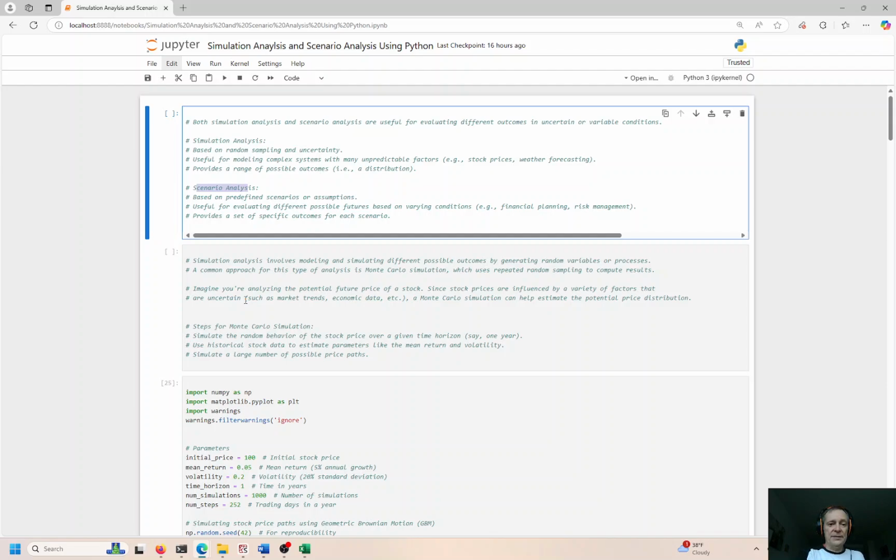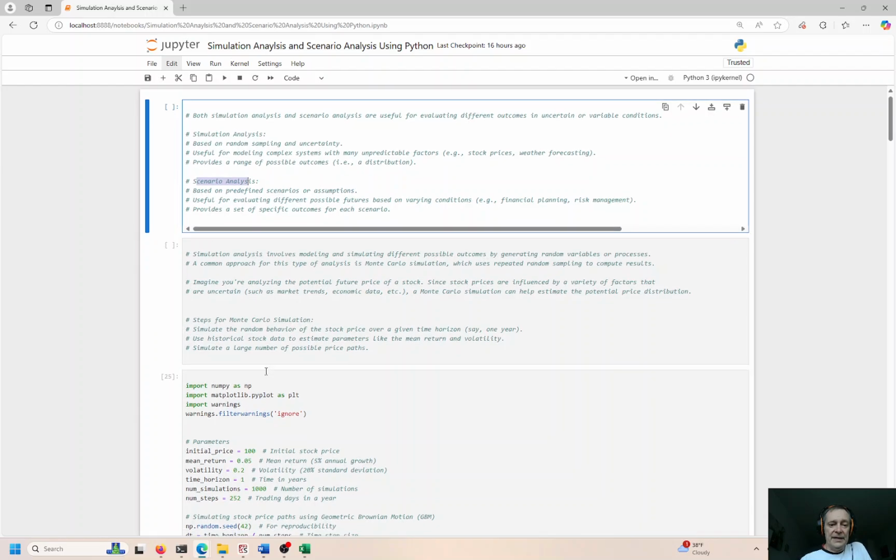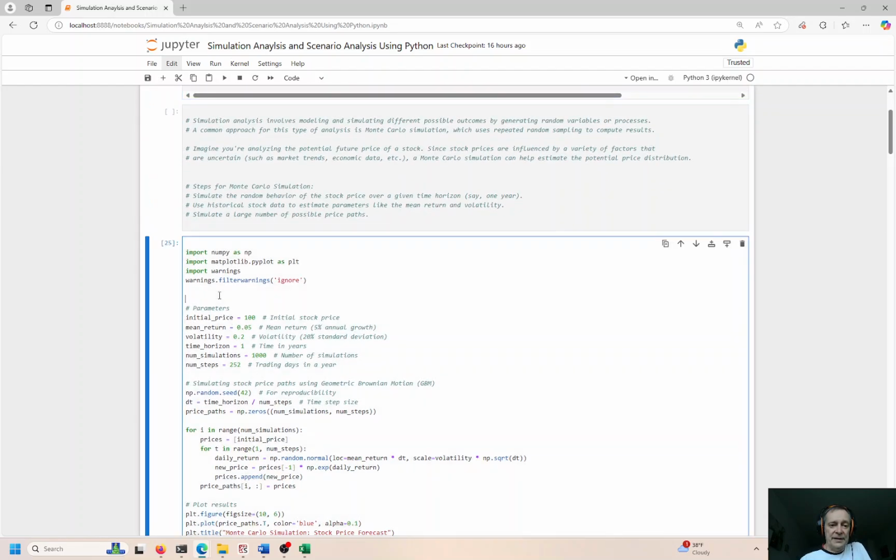So you can imagine you're analyzing the potential future stock price of any kind of equity that's traded on any exchange, right? So we can do that here. I'll post all the code. We don't have to understand all the details here. I'll post it when I post the video and you'll have access to everything. You can run this in your own Jupyter environment. But I will introduce you to a couple of key factors here.